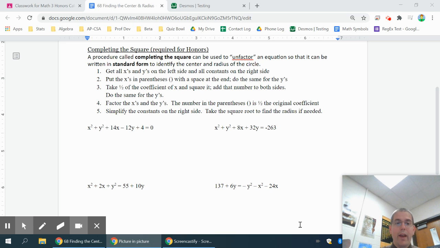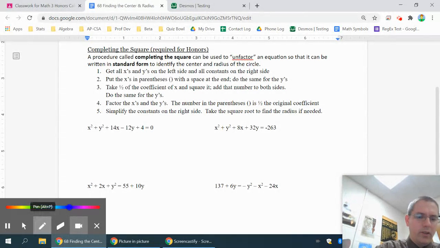Okay, we're going to be looking at a method called completing the square that will help us to find the center and radius of a circle. So what we're going to need to do, first of all, is just kind of follow this procedure. It's going to look a little bit different than things you've done before, but when we get done, you're going to find out it works. And that's the important thing.